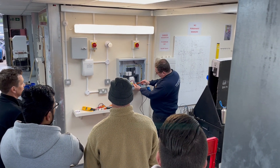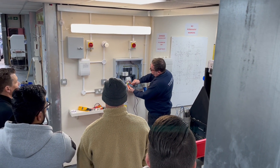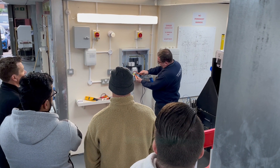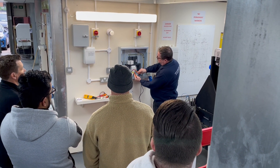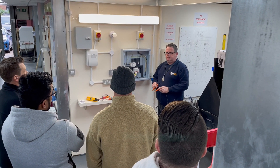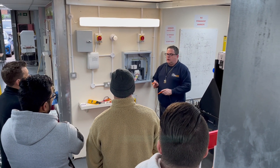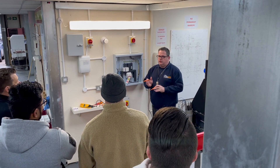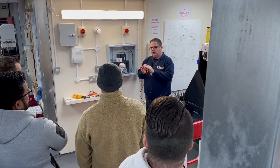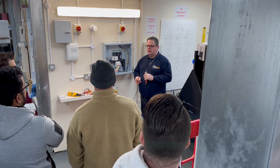On the bottom of the switch here, if we go neutral to any of those lines, you can see that I've got 230 volts still. And if I go between any two lines, I have 400 volts. So between line and neutral it'll be 230 volts, because there's just a single phase there, and between any two lines — which is where we're getting our three-phase voltage — we get 400 volts.